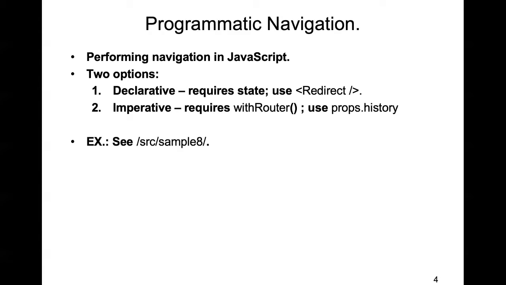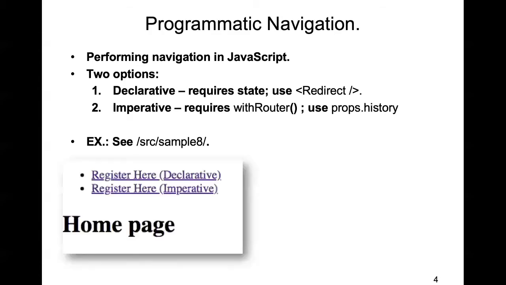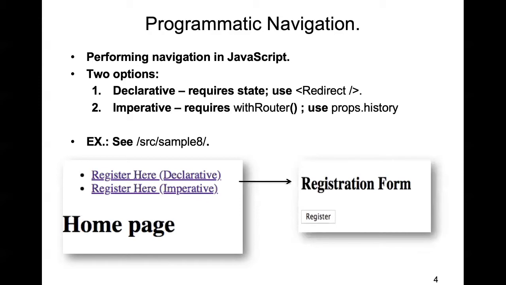The classic example of this I am implementing in sample 8, and it's only a skeleton implementation now. If you have a website and there is a registration button on it, and you click the registration button, it typically brings you to a registration form. You fill out the form and you click submit or register. And presumably when you click the register button, some bit of logic runs behind the scenes, maybe does some validation, it writes your details to a database. And typically then it sends you back to the home page.